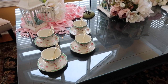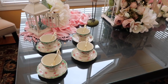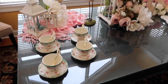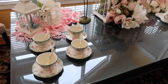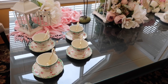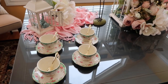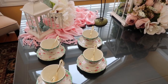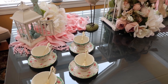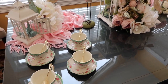So we'll just go over what I have here and what I already had and what I picked up to add to this. Basically, I shopped my own home for this look today. I knew the look that I was going for, so I just went throughout my home and started collecting the pieces that I saw in my mind's eye, put them all off in a space by itself and just continued to build. And then I looked over it to see what I might need to pick up to add to the look, and I will show you the pieces that I did end up picking up. It was $20 or less that I spent to add to today's look.